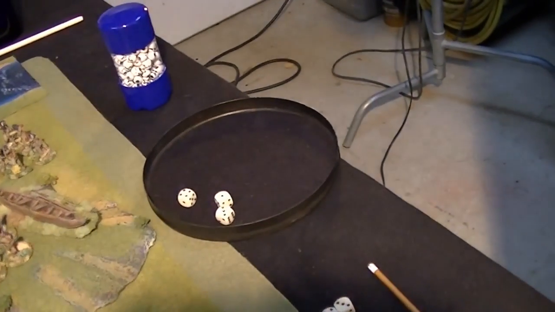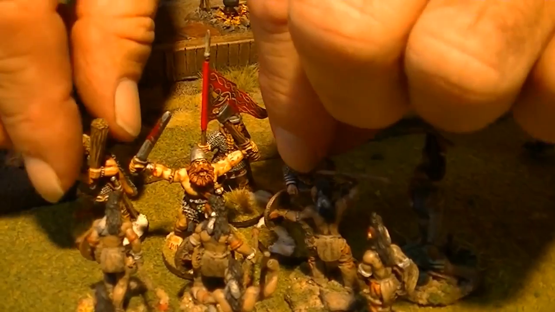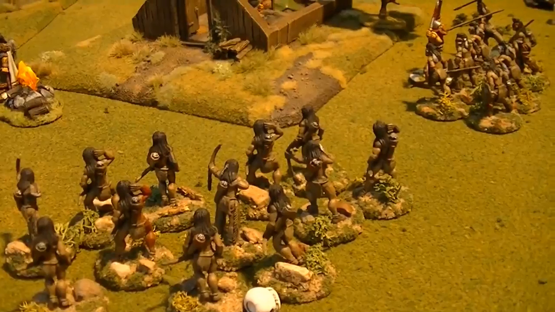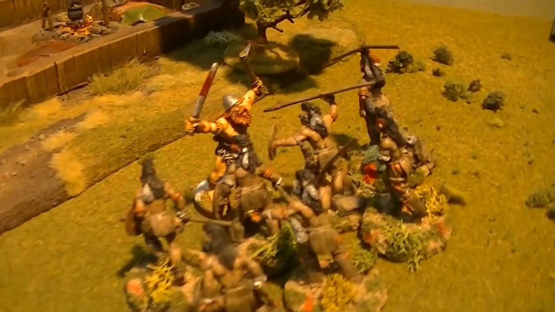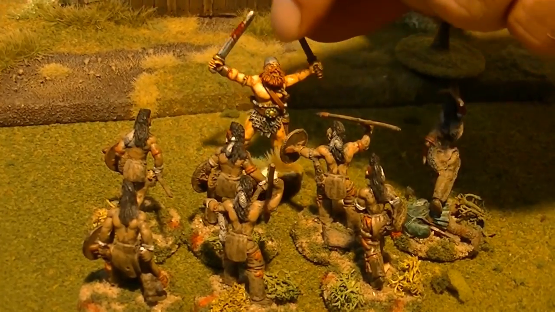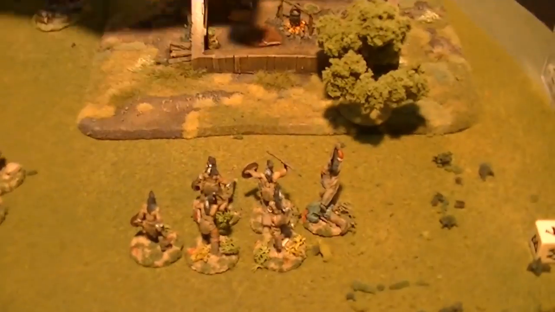And the Skraelings come back and kill 3 of them. That is the Viking heavy infantry. There's only 1 left of that unit. And that's all that was protecting that flank. The rest are with Santa in the center. The Skraelings then finish off that last Hearthguard and move into the building.